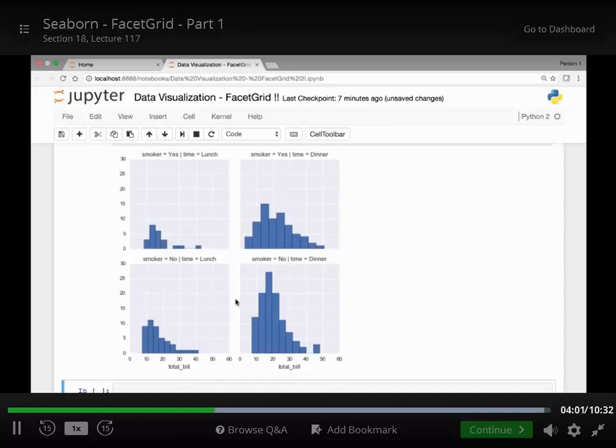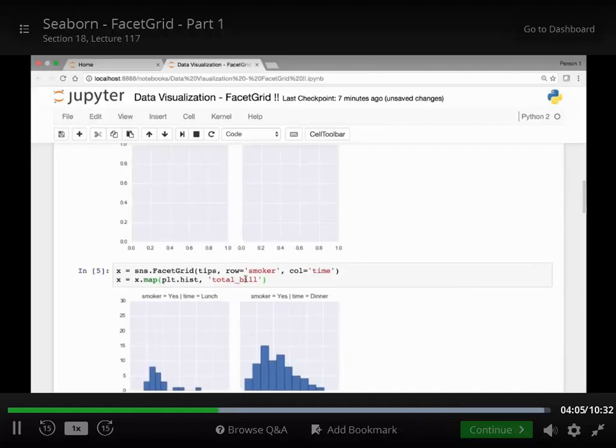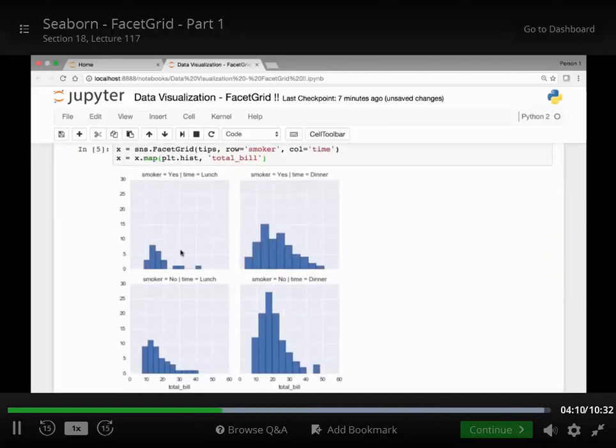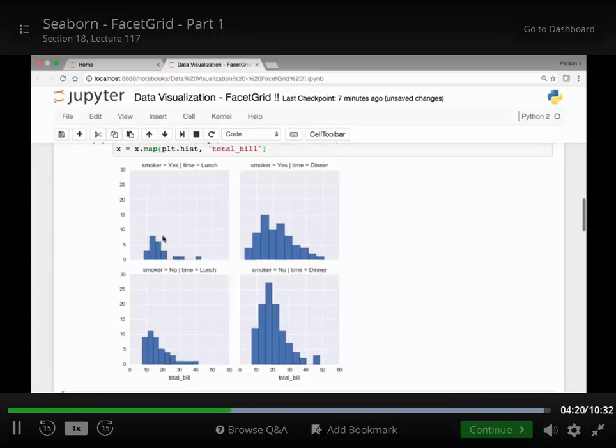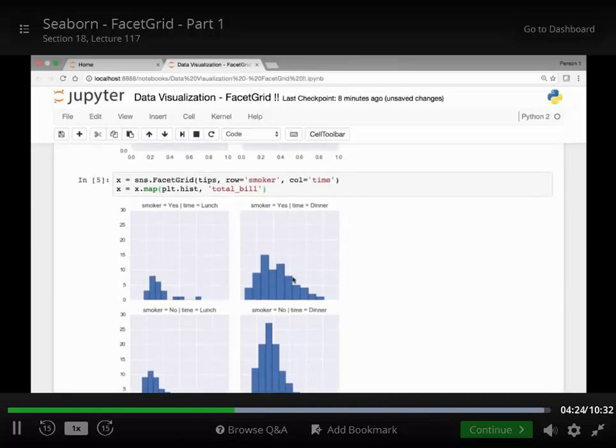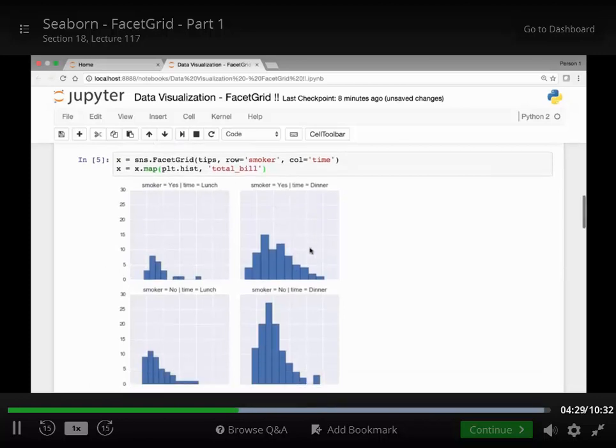Okay, here we have our facet grid now. We mentioned here row is smoker and column is time. So in the first facet here, we have smoker yes and time is lunch, and then we have total bill here. For the second facet, smoker is yes and time is dinner.